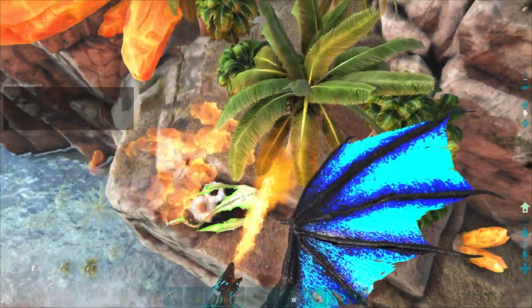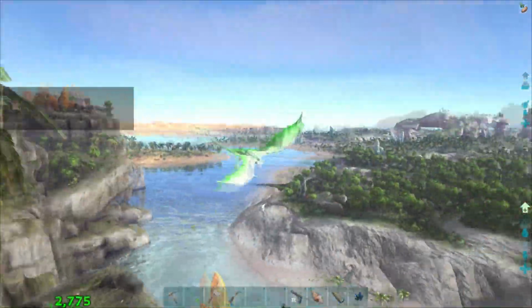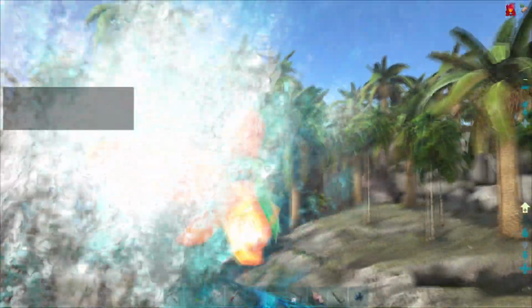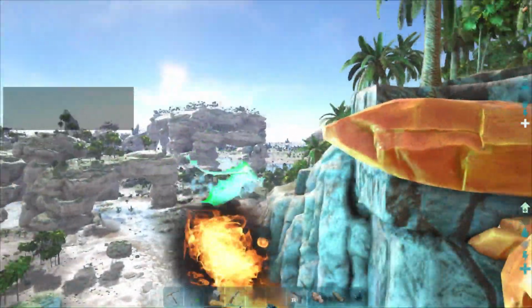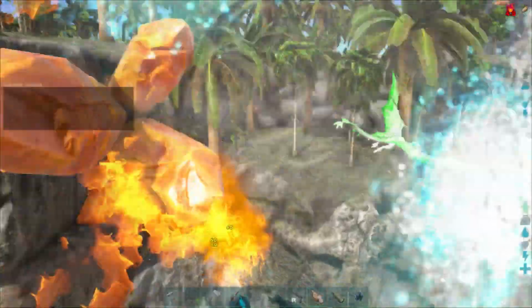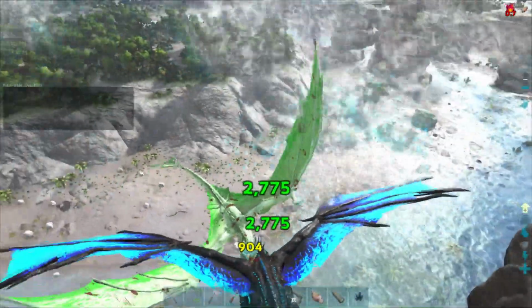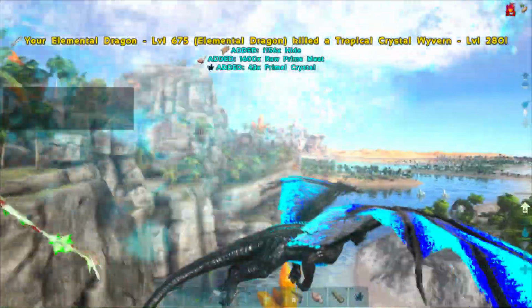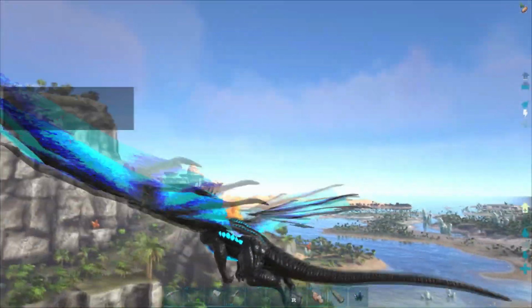Come on, breath. Do your thing. Why aren't you attacking? Is it missing? Maybe it's missing. Rah! Oh, missing. Come on. Get him. Get him. Get him. Ugh, come on. Oh, there we go. Alright, you're stuck now. Ha! Right, there you go. Done. Alrighty then.